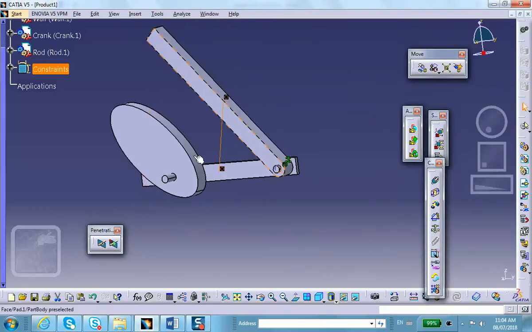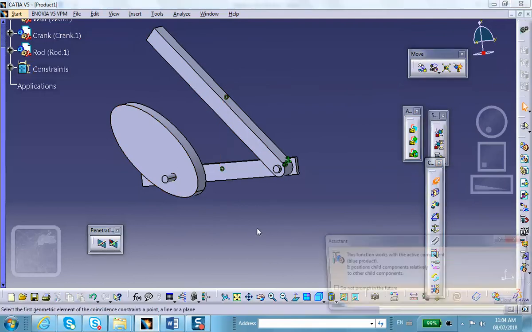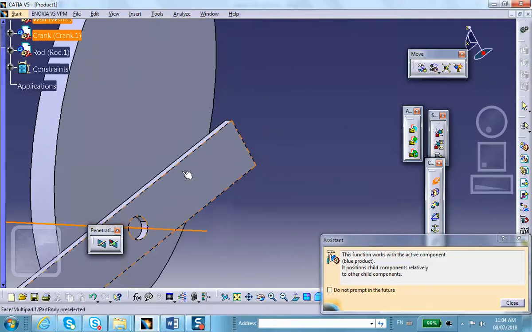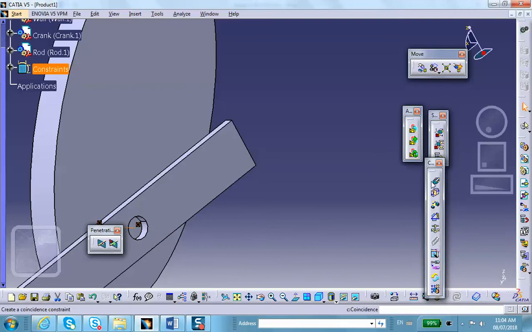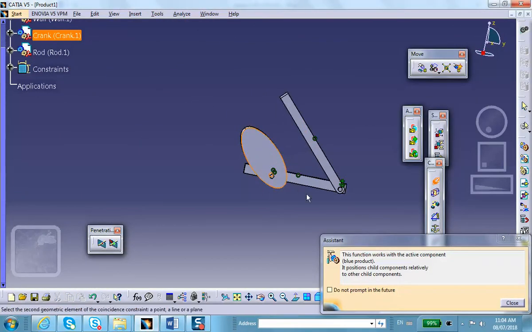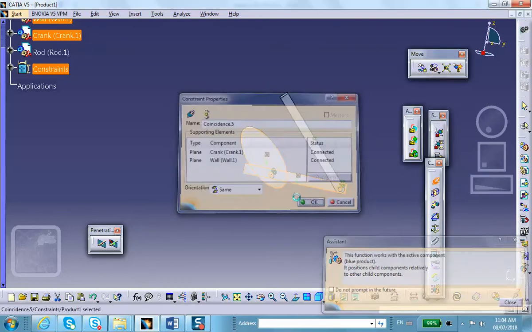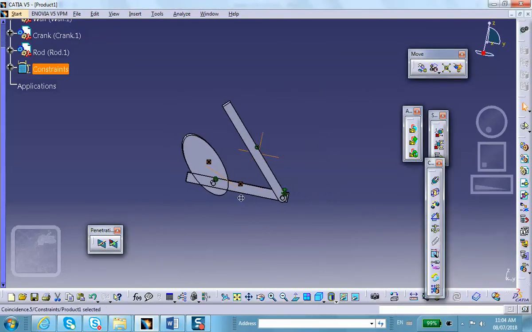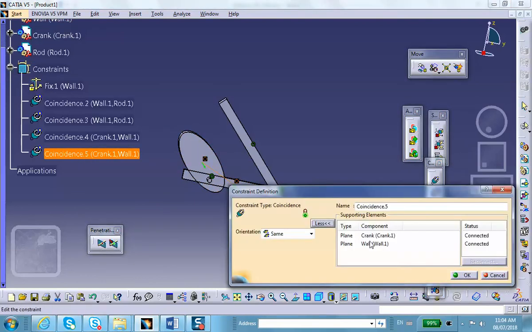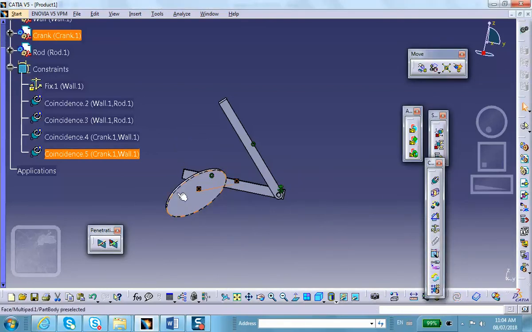Good. Now let's insert this cam in. Coincidence, this axis and that axis, and coincidence between this face and the face over there. If it doesn't actually look right, all we need to do is flip the arrow. So if you go to the last one and flip the arrows opposite, then it looks the way it's supposed to be.